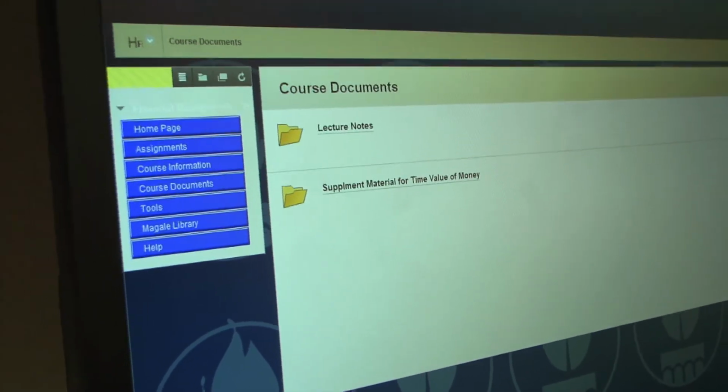So being able to access resources that your professor gives you, if he gives you links or YouTube videos or extra lecture materials and notes, those are things that can be helpful. But as far as actually being able to have that conversation with your professor, it'd have to be by phone or by email, or if you had access to be able to come to campus and talk to them one-on-one, then you could do that.